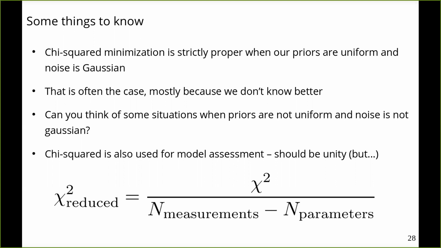And I'm going to send you, together with this paper, another paper which I also like a lot, which is called Do's and Don'ts of Reduced Chi-Square, which really tackles all these methods. And if you are into fitting and model assessment and so on, you might find it useful. Also, let's advertise that as well. The proper way to assess whether your model is good or not is to use something called cross-validation. And this cross-validation is also described very nicely in one of these lectures by David Hogg, that I mentioned before. And it's really nice, and actually, when you listen to it for the first time, you finally understand everything. So yeah, I really recommend you take a look at that.